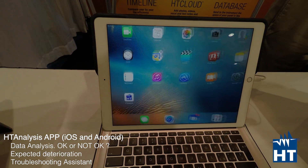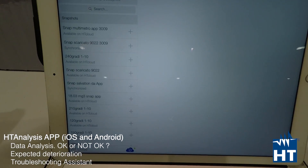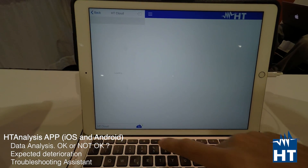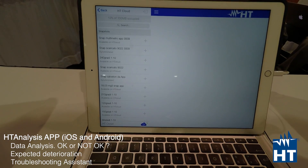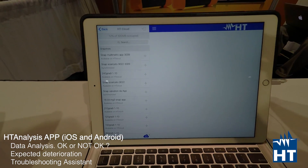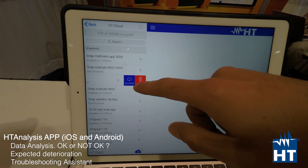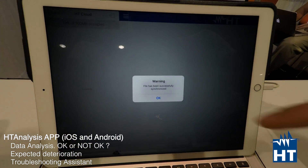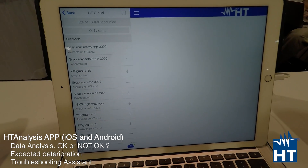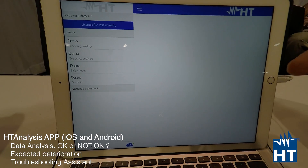I'm going to do a quick demo with my phone — it's a kind of live video. If we click the HT Cloud button, here you have the list of all your measurements that you've uploaded. To download a measurement from another device or PC, it's really easy. From a device like an iPad or Android, you just swipe left and it's already synchronized, ready to be downloaded. You can also upload measurements from your Apple or Android devices to share everything with your colleagues.